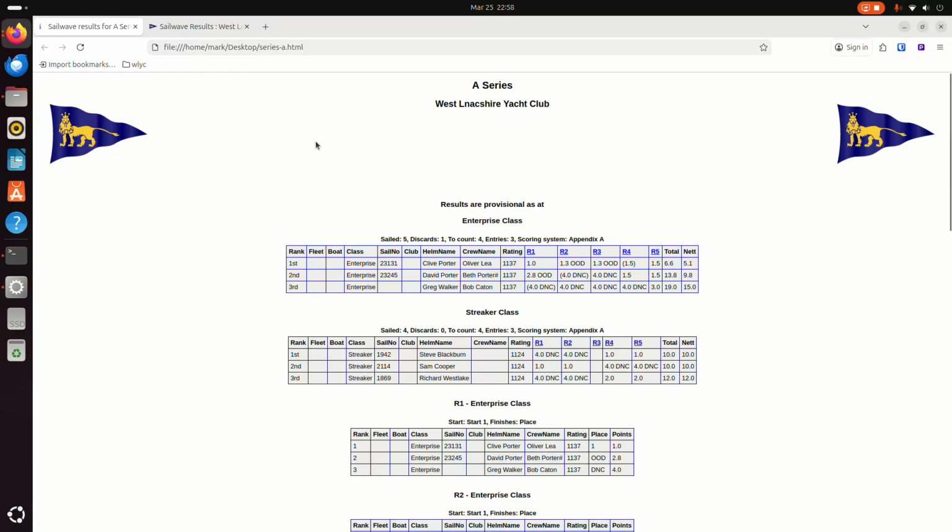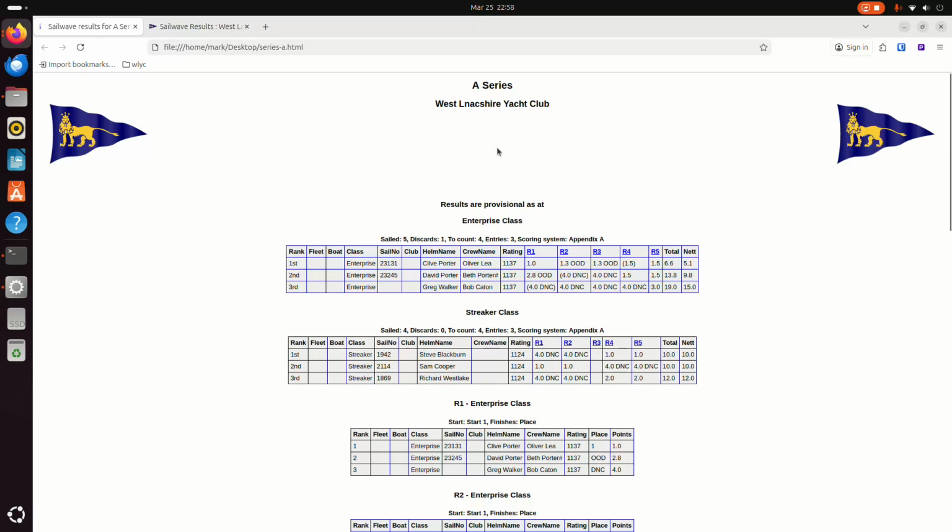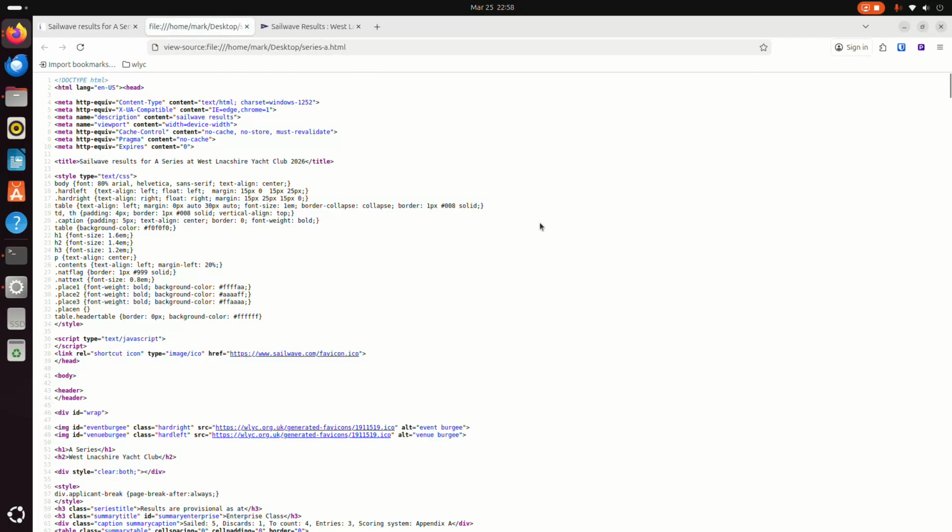If you right click anywhere in the white area, whatever you do, don't right click on images or links. Best thing to do is find some white space, right click and then go to page source. This should be similar in all the other browsers like Firefox, Edge, and Chrome. You should be able to get the page source up, and that's where you normally find it by right-clicking.